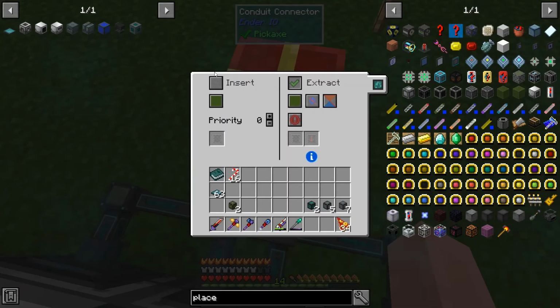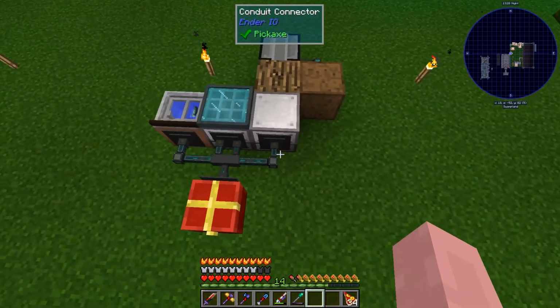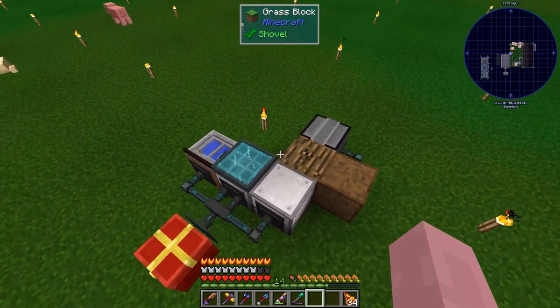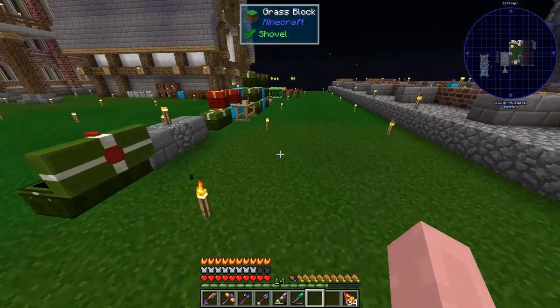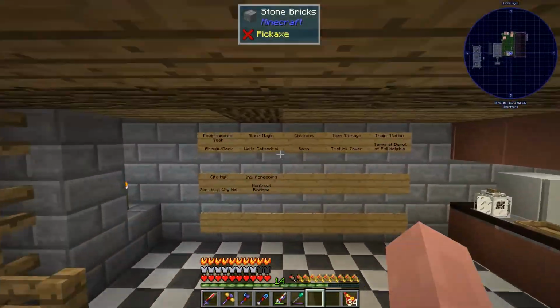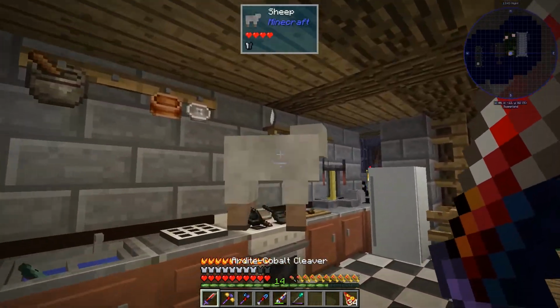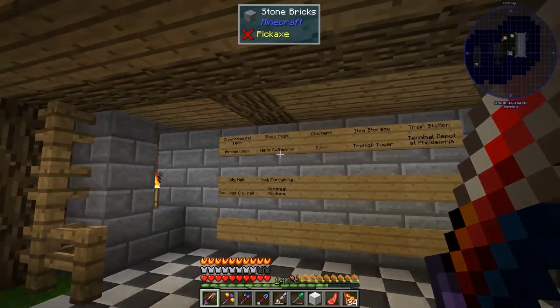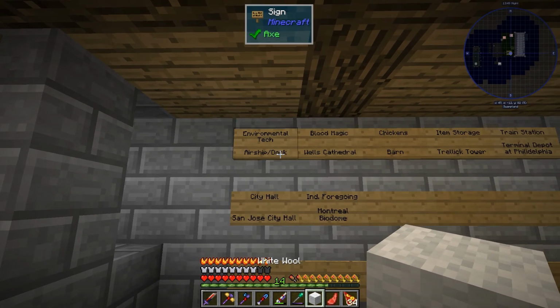Extract and insert. There we go, tiny dry rubber. So I'm going to let this thing fill up, make a bunch of tiny dry rubber for me before we continue on. But before I make a cut here, I made this little bulletin board just to remind me, are you serious? There we go.